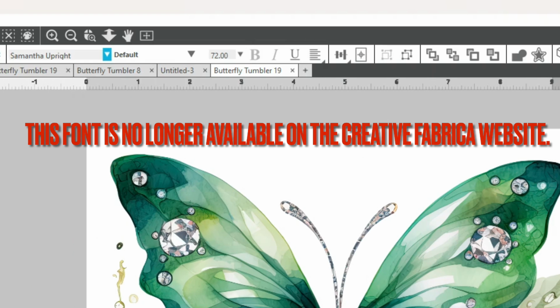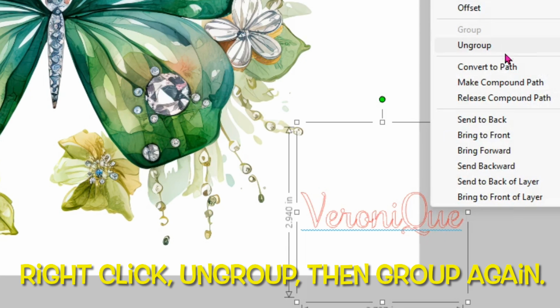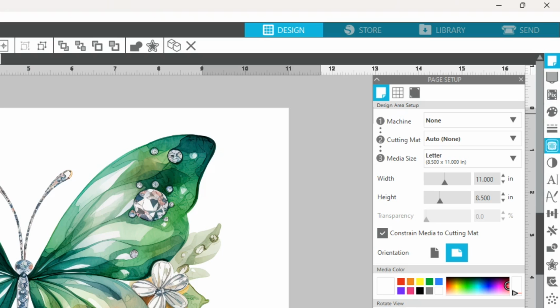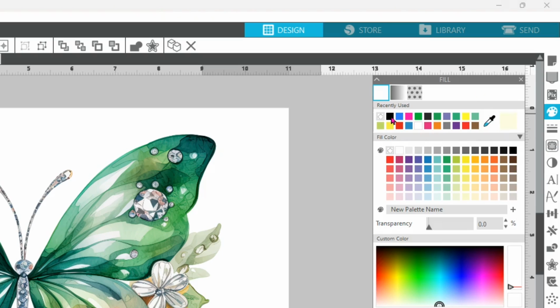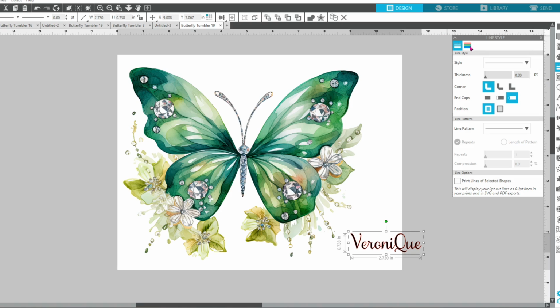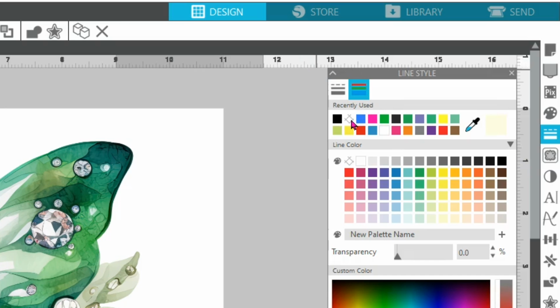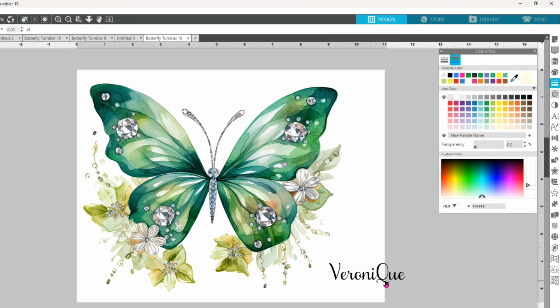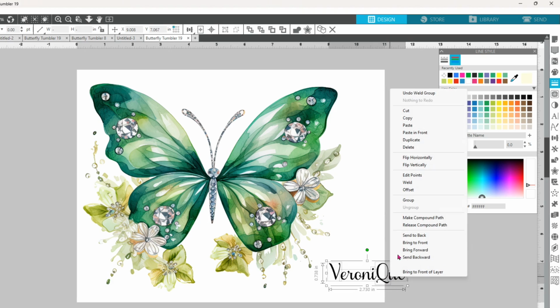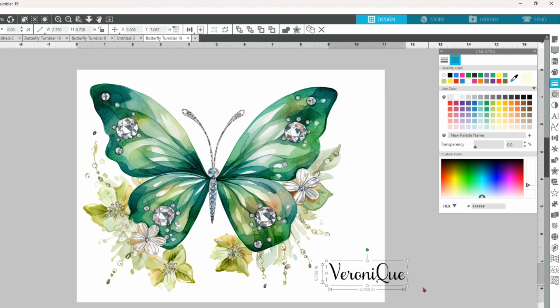I'm going to right click on the text and I'm going to ungroup it just so I have a more accurate size of the text, and then I'll group it together again. So I'll just click group. Now what I'll do is go over here to the right panel. I'm going to go to the 4th option, which is the fill panel, and I'm changing the text to black. And I'll go to the 5th option, which is the line style panel, and I'll make sure to turn off the red outline. Okay, now I'll right click on her name and I will weld it, and then I'll group it together again. So it's all together and it's going to look nice.